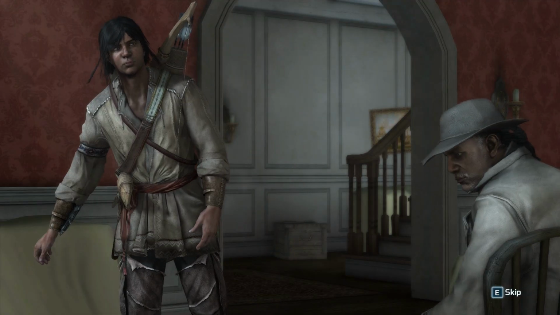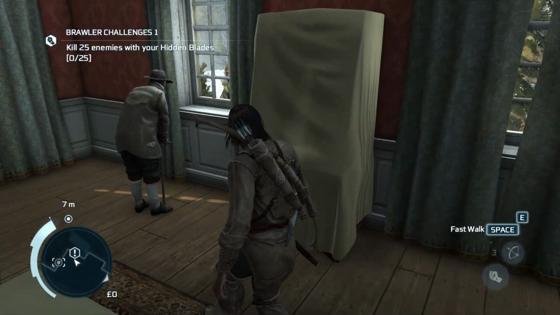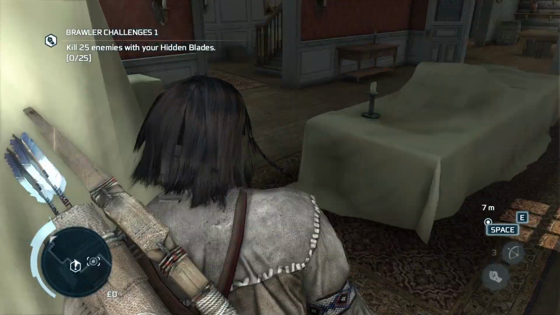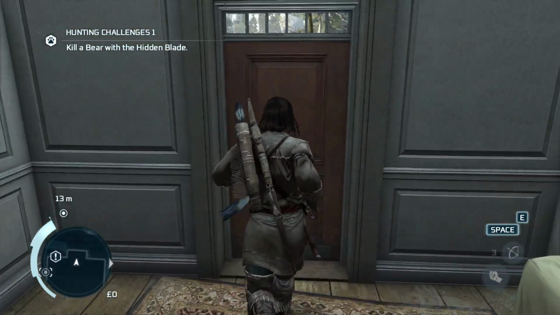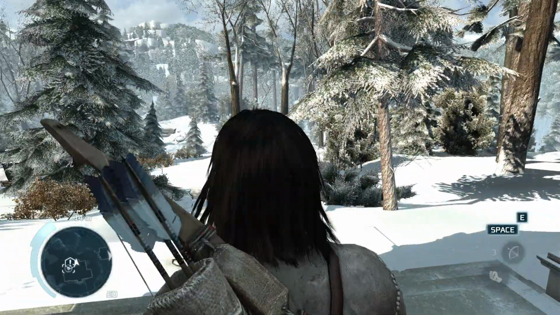Whoa. What's going on there? A reason to use my blades, that's what's going on there. Can I just stab him through the window? Guess I'm going outside to talk to him. Kill the bear with hidden blades. Kill a bear. So that's a challenge, not a quest.